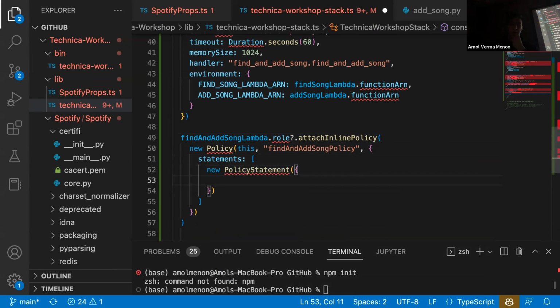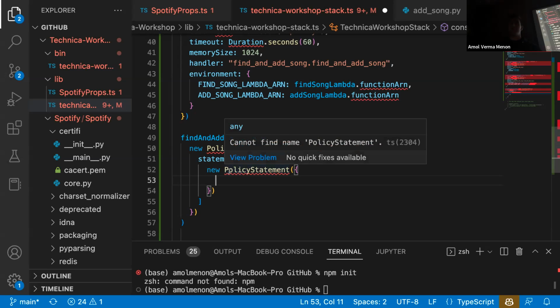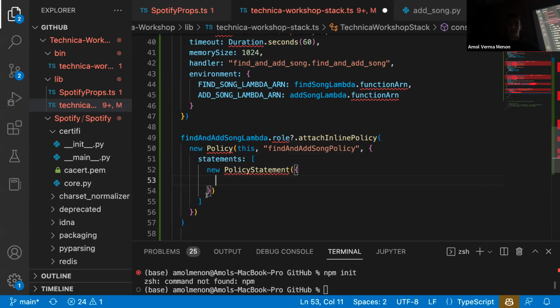And I know a lot of what we're writing might seem like, how are you just coming up with this? When we made this, and whenever I've worked with AWS in the past, you really heavily rely on the documentation to figure out how to do all this stuff. Nobody memorizes how to attach an inline policy until years and years of experience where you've done it a lot of times.